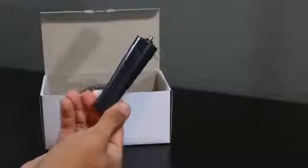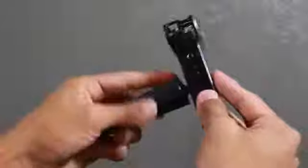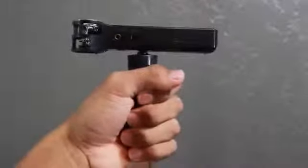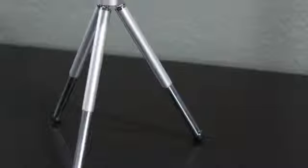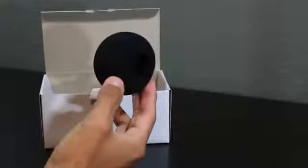Inside the package you'll also find a mic clip, which is great for interviews with the Zoom H1. It connects to the bottom of the Zoom H1 and is great if you don't want to touch the mic and cause noise when recording someone's voice. It also comes with a tripod, which is great for doing voiceovers — it keeps your mic steady in one place so it doesn't fall over and mess up your audio recording. The legs on the tripod are also adjustable so you can set them to your own height or position.